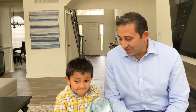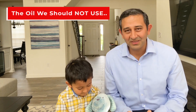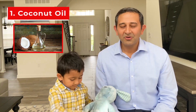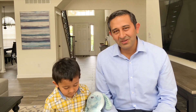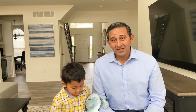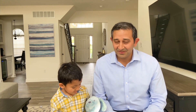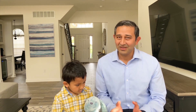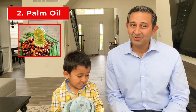Now we're going to move on to the oils which we should not be using. This is very important to know because you should avoid these in your diet. Number one is coconut oil. Coconut oil is popular amongst many cultures and is very frequently used in ketogenic diets. However, coconut oil consists mostly of saturated fats, which is not good for the heart. It can increase cholesterol, triglycerides, and low-density lipoprotein — which is not a good form of cholesterol to have in the body.